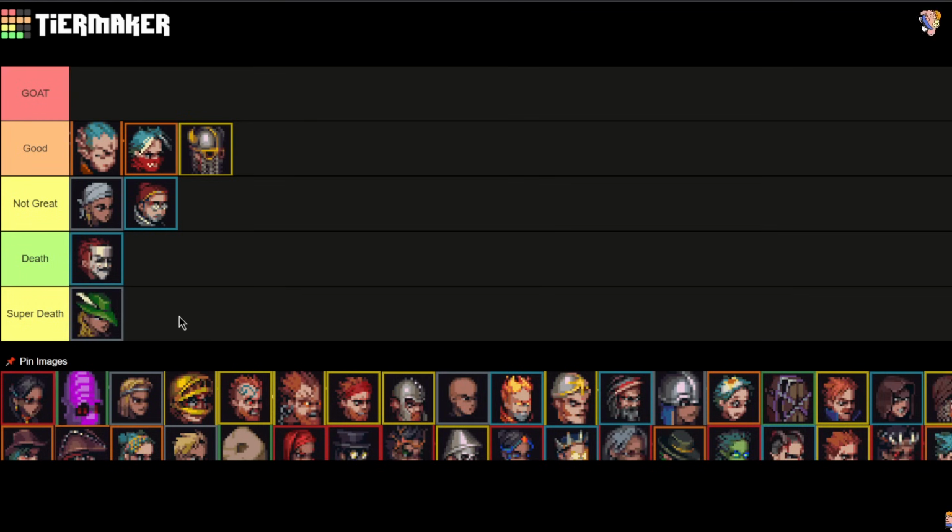Super Death. This is for Bard. Yeah, I made this tier pretty much entirely for Bard. I think that there is no case for Bard. This Super Death tier is going to be the characters that I think almost have absolutely no redeeming qualities. I know I said every character has a use case. I don't know what Bard's is. This character is like a never, ever, ever play this guy. He's so bad.